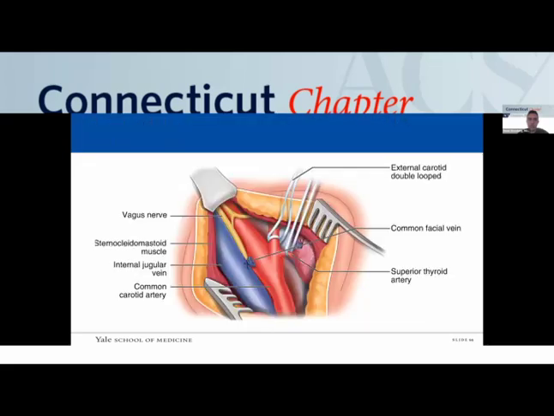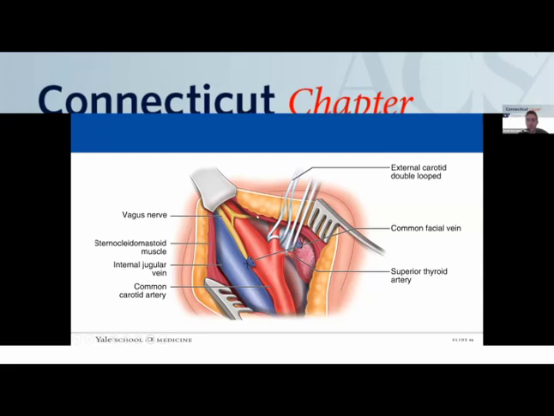Just a little anatomy, I wanted to go over this. Here's your carotid bifurcation. The internal typically goes straight back and the external goes towards the face. You'll see the vagus nerve run right with the carotid and the internal carotid, and the hypoglossal, which comes down and goes towards the tongue. Typically, we ligate the common facial vein to expose that carotid bifurcation.